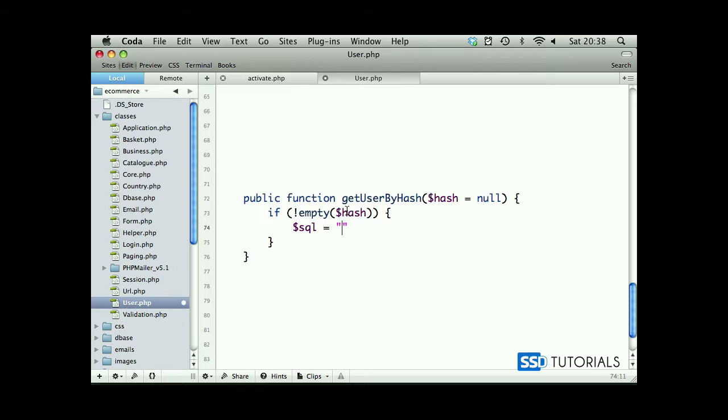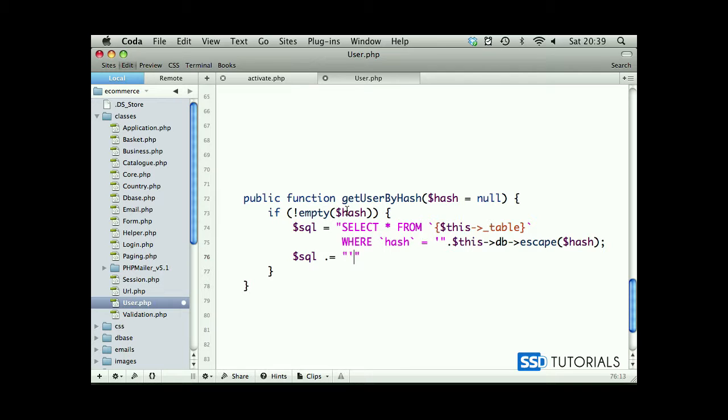Then SQL equals select all from this table where hash equals, then single quote, this db escape hash. Then we simply concatenate the SQL statement with the closing single quote and the semicolon right at the end.